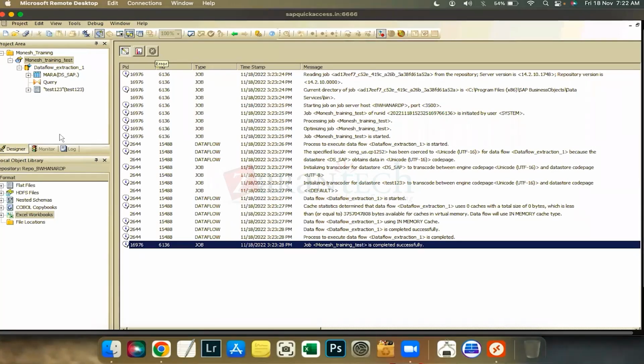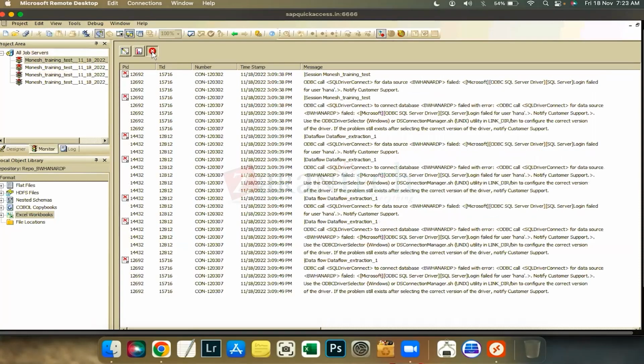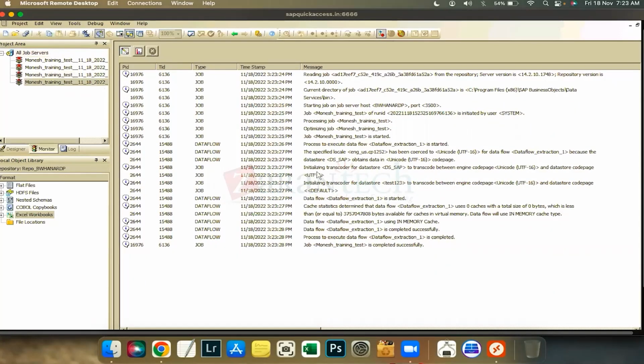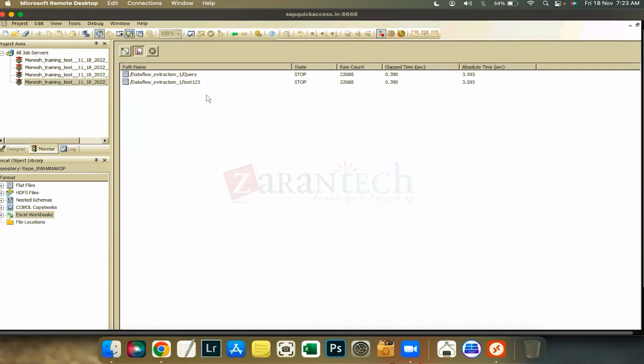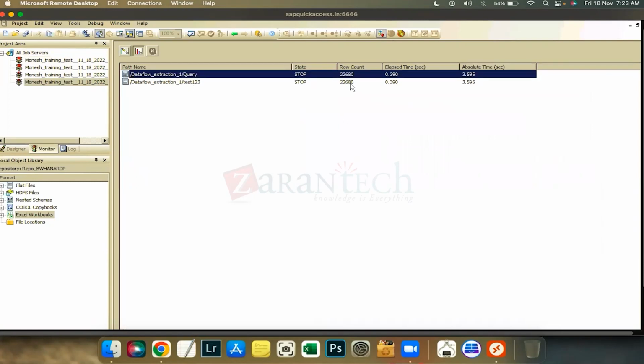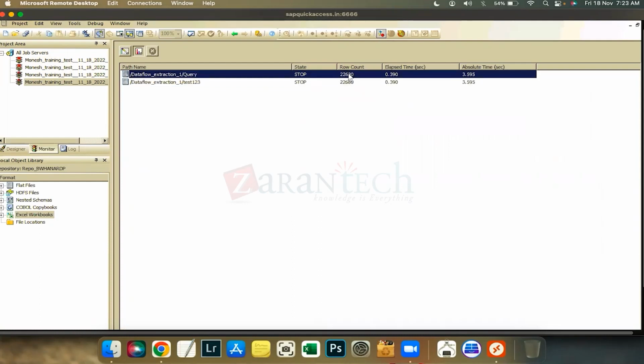अगर मैं पहले वाला दिखाता आपको, if you see this one, यहाँ पे रेड कलर का फ्लैग आया हुआ था because it failed. But this job is not failed. This completed successfully. And the second tab, the middle tab, is monitor. To monitor what exactly it is, it will show how many rows we have extracted. If you see our query transformation and our target, we have extracted 22,680 records.